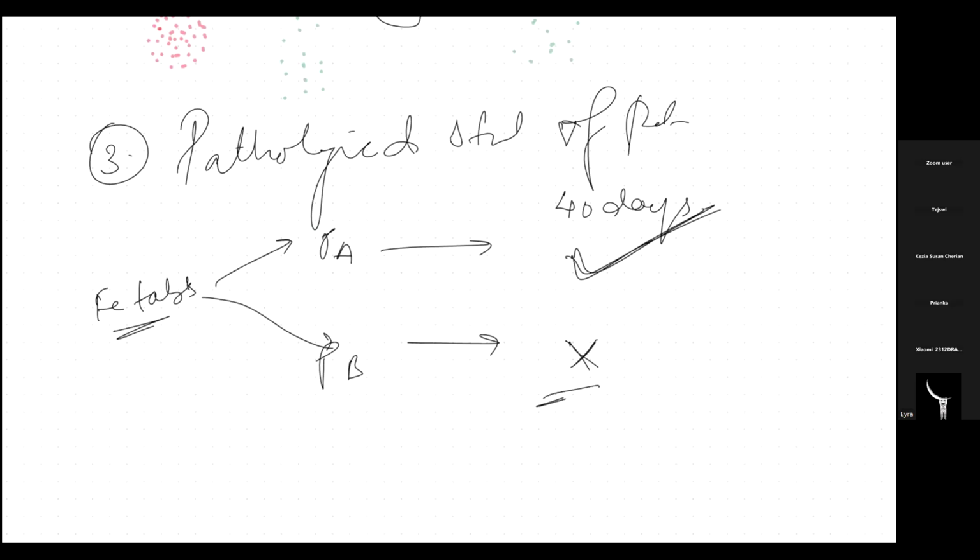Then what is the thing? You have given the same drug, with the same approach. Both conditions seem to be the same, but still it's not functioning well in the second patient. What is the condition? Maybe the patient has some pathological involvement, like parasitic involvement, isn't it? So we have to focus on that before administering any drug. To see appropriate action of the drug, we have to make sure whether any pathological state is present or not. Because if it is present and I am just prescribing iron tablets, then definitely I won't be able to see any result on the report. Okay, so the third part was the pathological state of the patient.